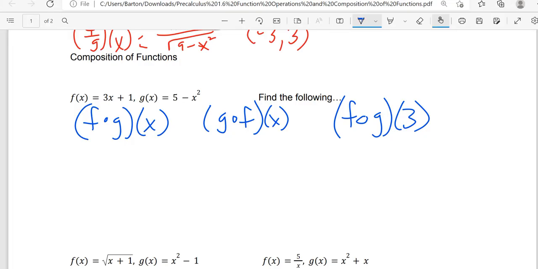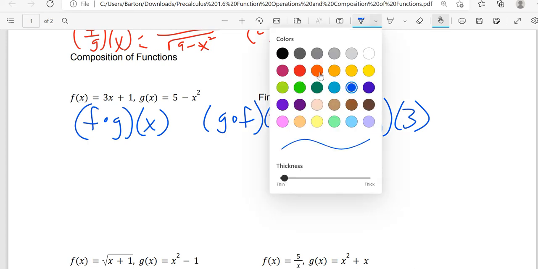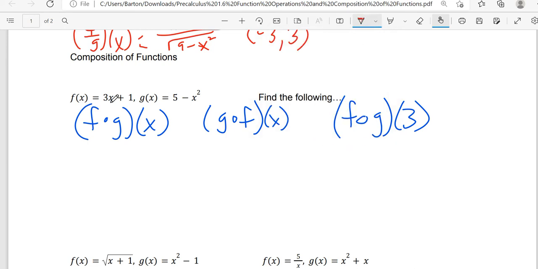Now it's time for composition of functions, the second thing we're going to do today. So you might have also heard them called composite functions, right? They pretty much are functions within a function, okay? So we're going to do some examples right away, and we're going to do 3 right below here. We're going to find, and this is how we read it, f of g of x, g of f of x, and then f of g of 3.